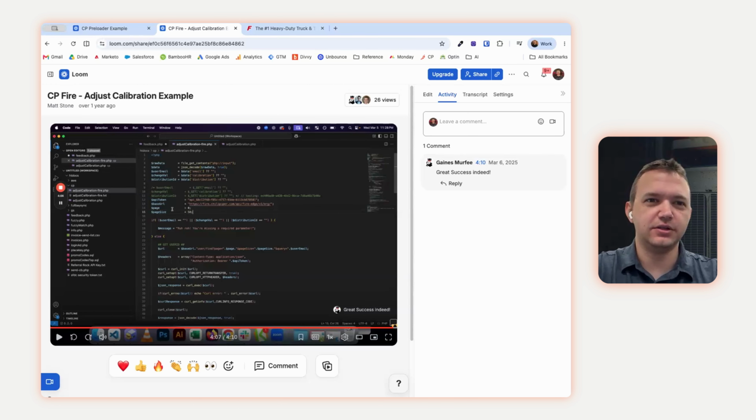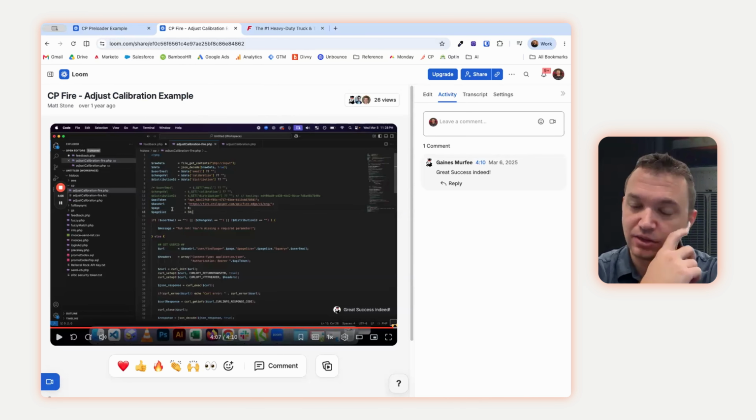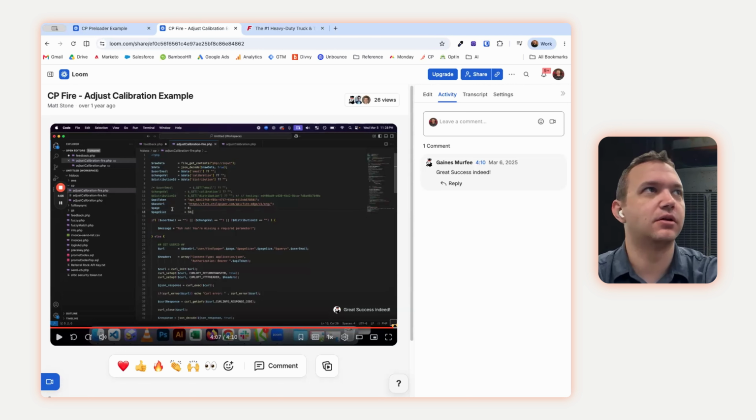All right, so that is essentially how that process works in a nutshell. I'm not familiar with HubSpot as a CRM. I know a lot of folks are using that also, but I'm sure it has similar functionality, like an outbound webhook based on whatever trigger event you want. Then you just have to host this PHP script somewhere and hit it with the webhook. As long as you are set up with capturing that distribution ID, you can adjust the calibration on the fly, like it's doing here.